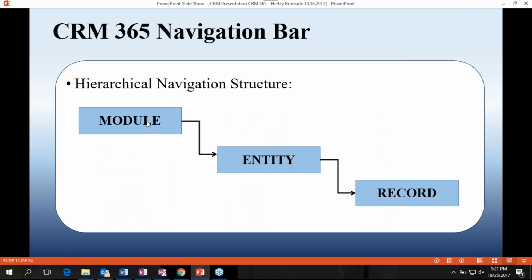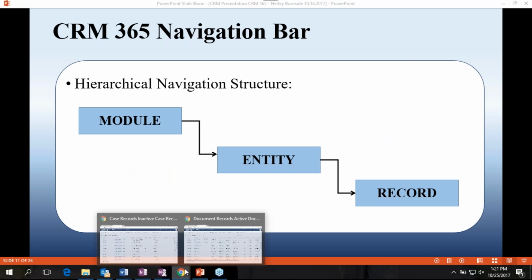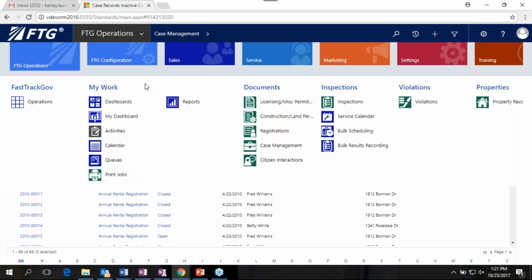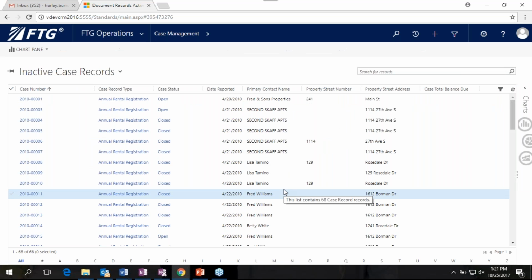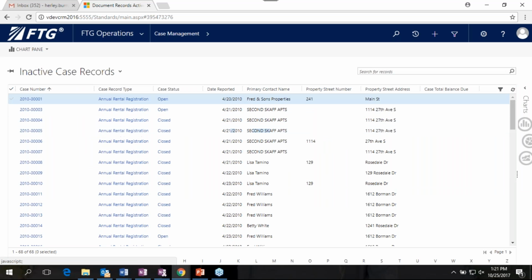That's your different module, okay, which is right here. This is what's known as a module. So these are all the different modules up here. But then when you get down here, these are all the different entities you can access, okay? So once you choose an entity, these are the records. These are the different records in the entity, okay?